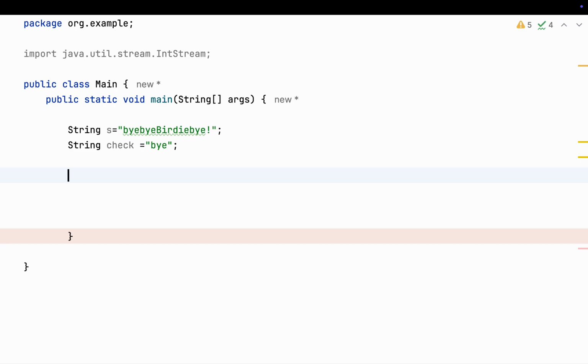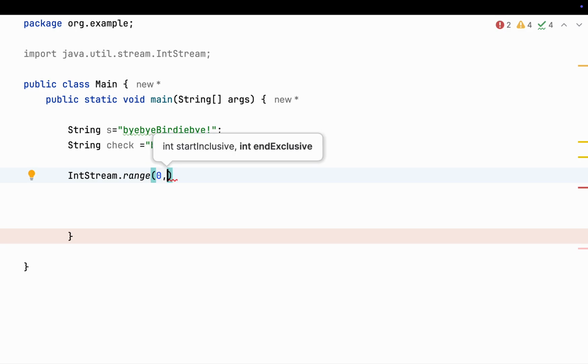So what we need to do is, since we need to traverse through the indexes of the string, we will go for int string. It has a range function, and we'll start with 0 and the length of the string minus the length of the pattern. So we are doing this so that we don't come across a situation of out of bound exception. So whatever is the pattern that we are looking for, the pattern's length minus 1. So 3 minus 1.